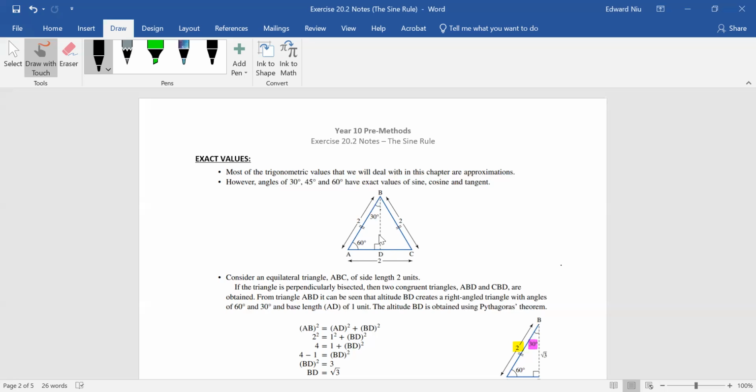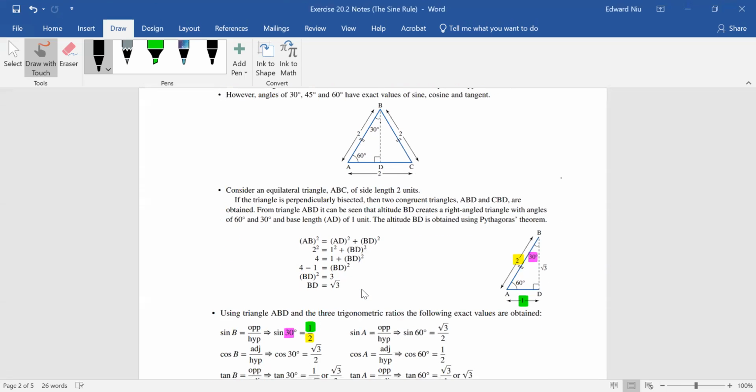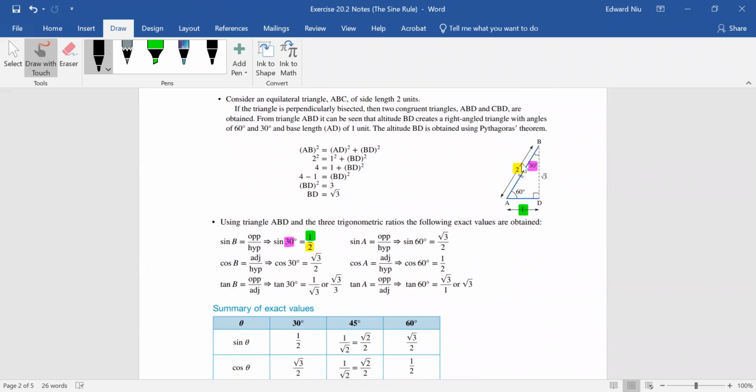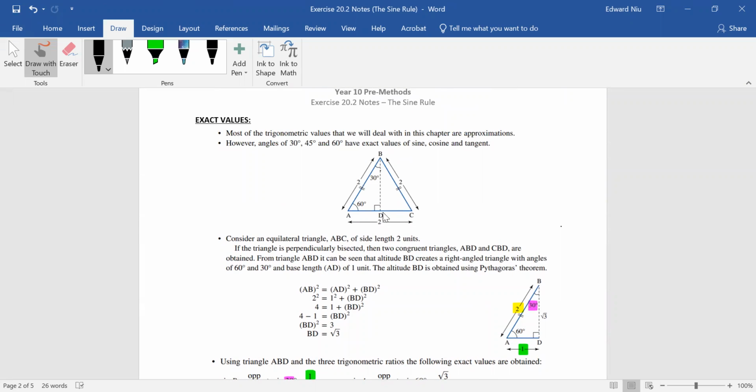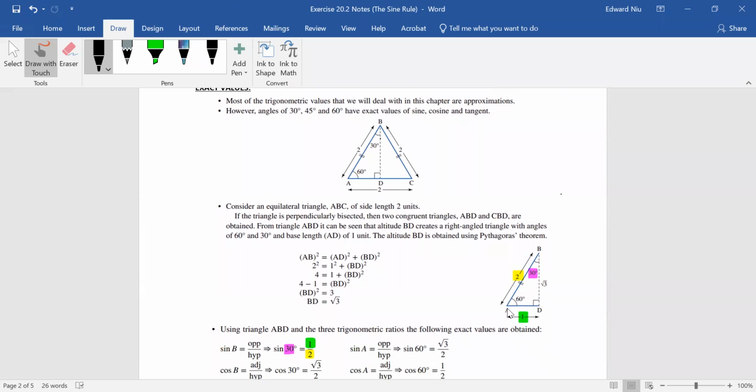And then what we notice is we've essentially got 2 right angle triangles. And within the angles of a triangle, we know it adds up to 180 degrees. And when we split angle B here, this 60 degrees turns into 30. So using what we know from trig, if we just exclusively look at one of the right angle triangles, so triangle ABD that we took from the equilateral above, you'll notice now that the side length A to D is 1 because the original side length was 2. And angle B that used to be 60 degrees is now 30 degrees since it's been chopped in half.